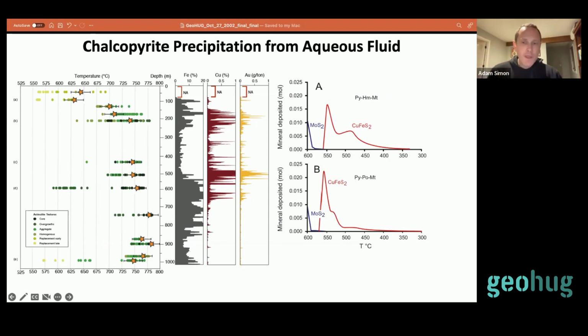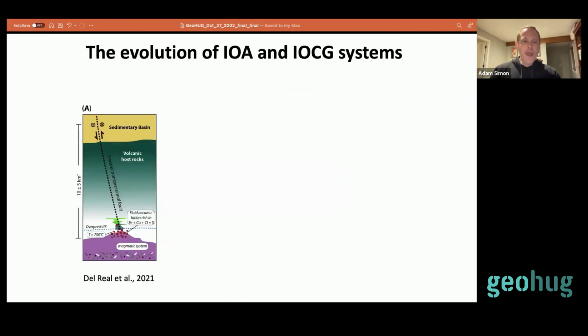And then boom, all of a sudden, now we have a fluid carrying copper chloride. It's moving through rocks that previously were mineralized with massive magnetite. The temperature is in the sweet spot. That copper chloride sees magnetite: copper chloride plus magnetite, chalcopyrite. Iron plus H2S plus magnetite, pyrite. It all makes sense, and it's consistent with all of the experimental and thermodynamic data for these systems generated over decades. So I'm going to jump ahead here, and I'm going to tell you how we envision these systems forming.